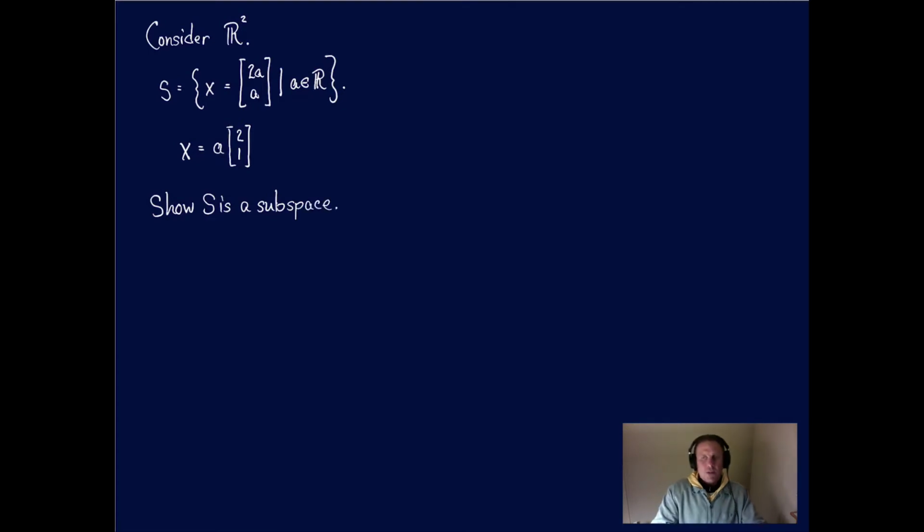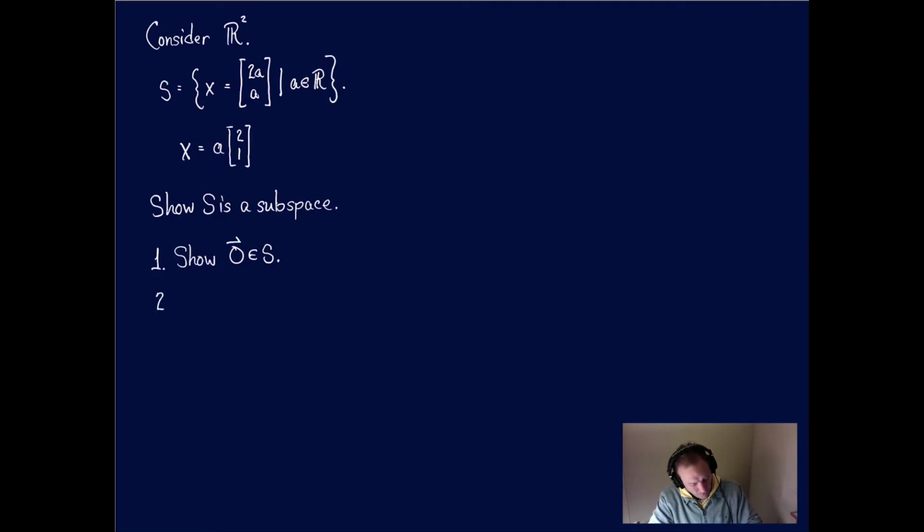So here's what it means to be a subspace. There's a set of 10 definitions to show a vector space, and then to show it's a subspace, we have 3 that imply all those 10. So here's what they are. First off, number 1, we have to show that the 0 vector is in your subspace. Okay, that's the first thing. And we'll go through each one of these.